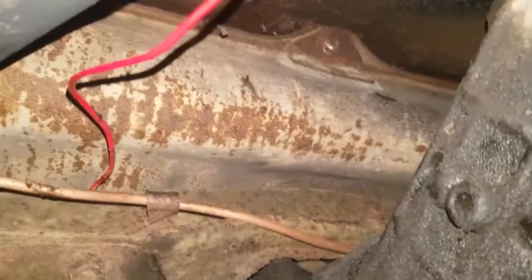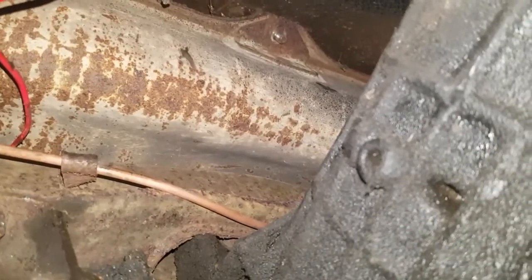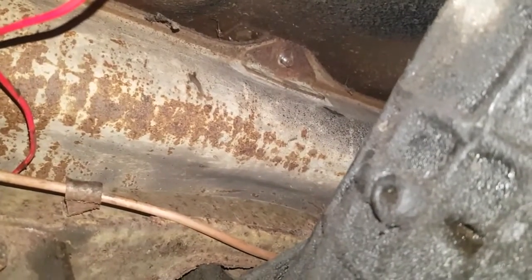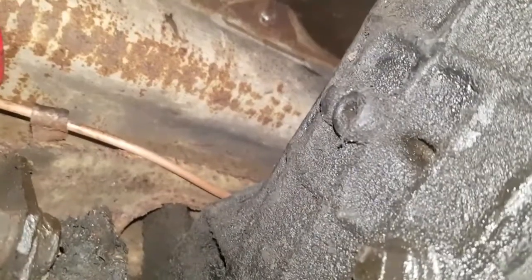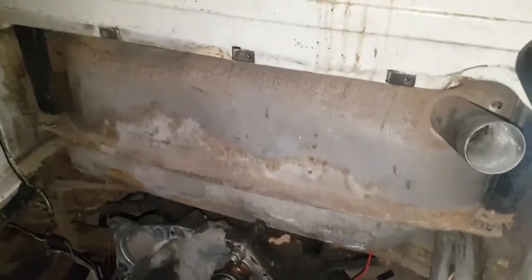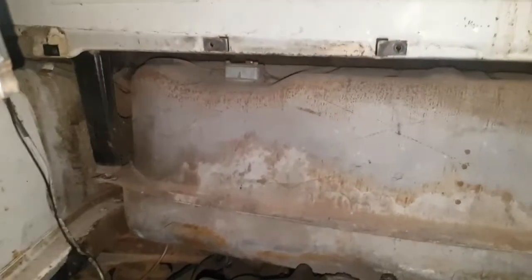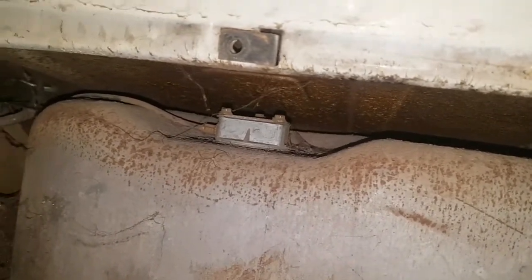Right, the nut is now off and I cannot tell at all if it's going to let me take it out. I'll just show you the brackets at the back end of the tank that secure that end behind the bulkhead panel. That's the strap on that side, and on the other side you've got a nut at the bottom that attaches directly to the fuel tank and one at the top as well. I'm going to take both of those out. The bottom one's already off, and that thing I couldn't see the other day - that is the sender unit. Yay, we found it!